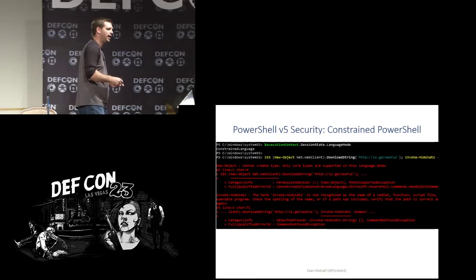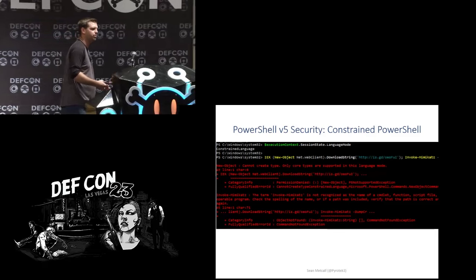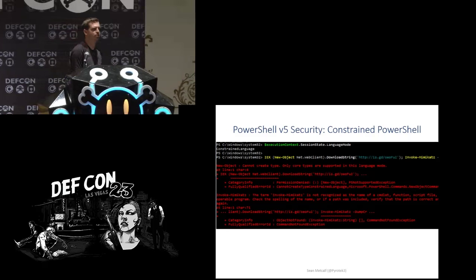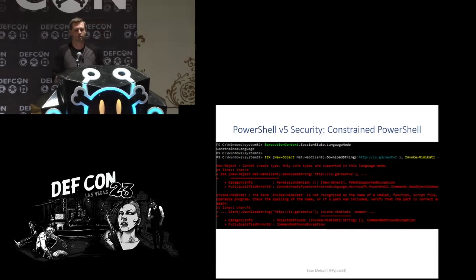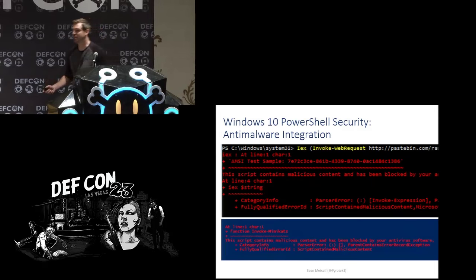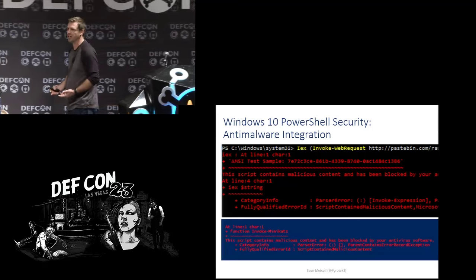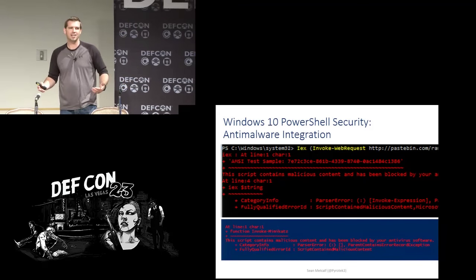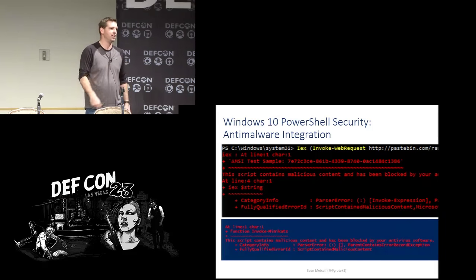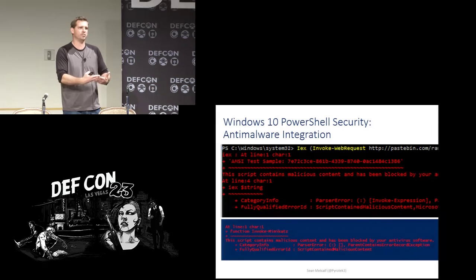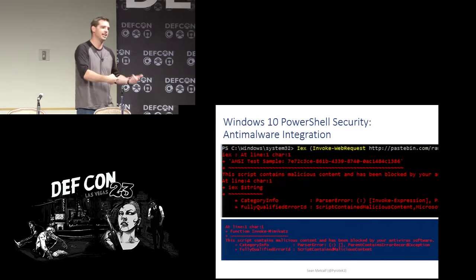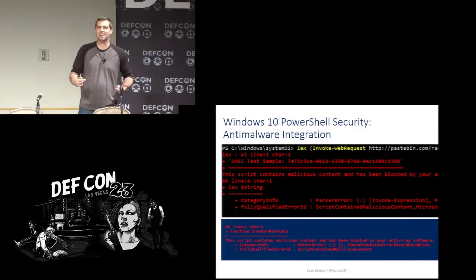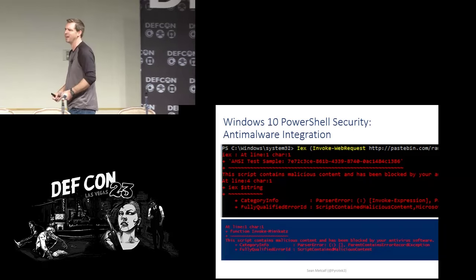This gets enabled automatically if you have AppLocker in allow mode when you have PowerShell version 5 on your clients. And then in Windows 10, the story gets even better because you get the Anti-Malware Scan Interface, which means that before any code gets executed by PowerShell, it gets kicked over to the AMSI, which means that whatever anti-malware software you have installed is actually going to check that code, and PowerShell is not going to execute it until it gets a status okay.